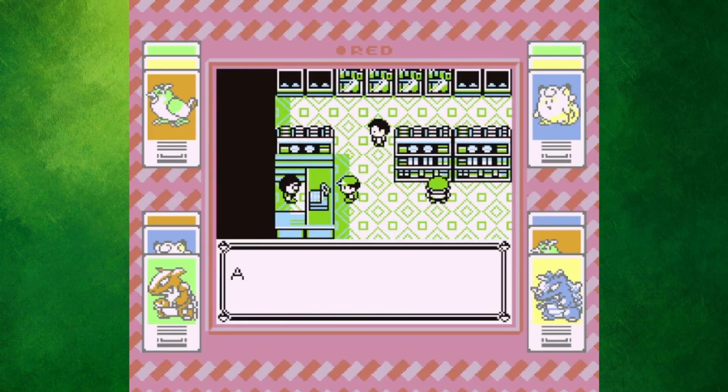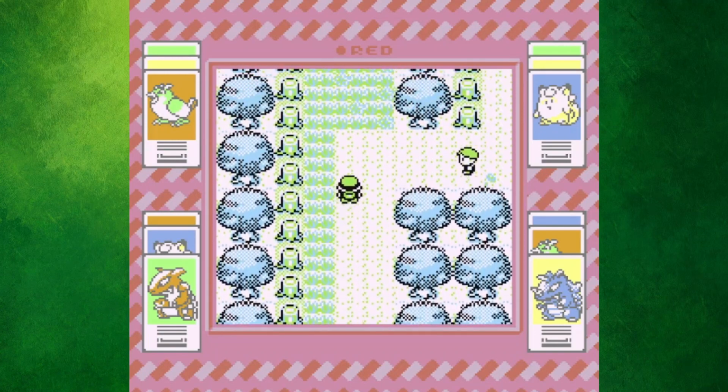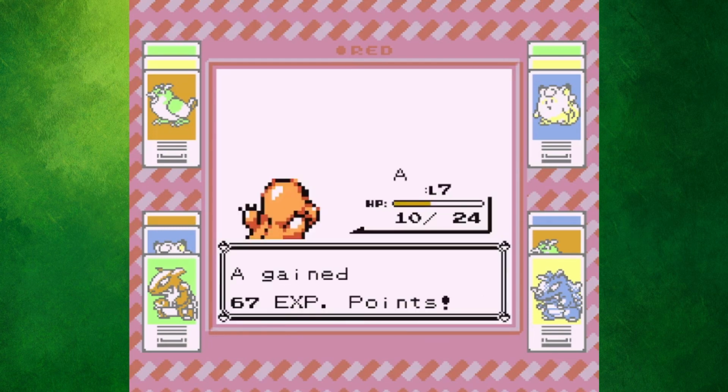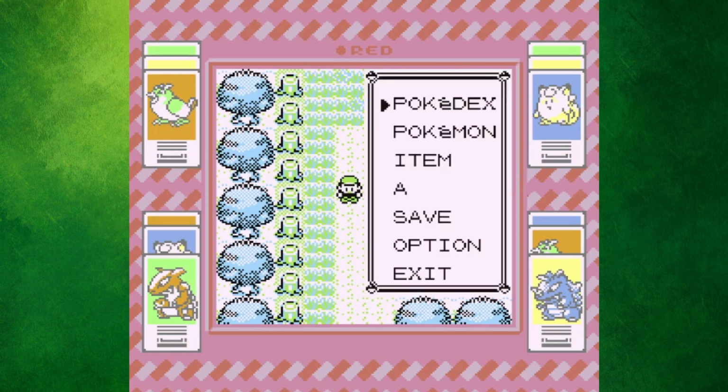Anyways, I picked up the parcel, took it back to Professor Oak, and since the catching tutorial is optional in these games, I was able to head straight for the first bug catcher in the Viridian Forest. Charmander easily knocked out his Weedle and Caterpie, so after the victory, I checked the in-game time, which read 7 minutes. However, I'm going to keep a timer next to me while I play through each game instead, just so I end up with more accurate times.